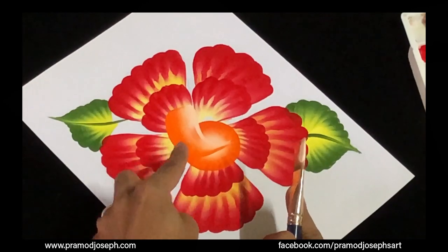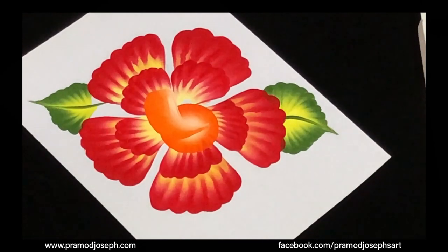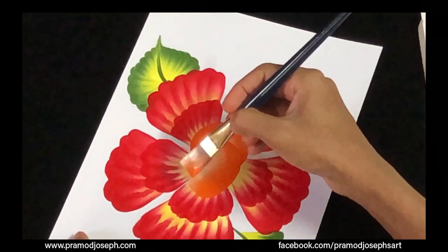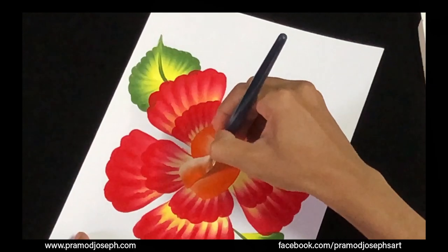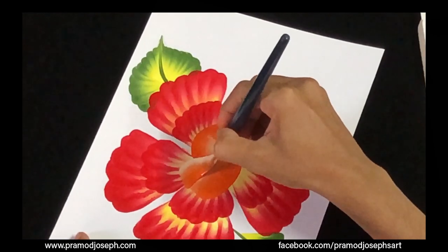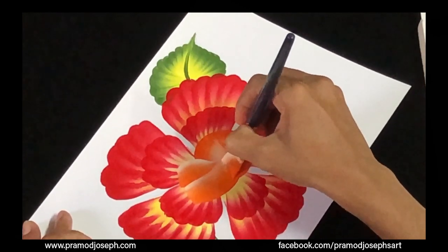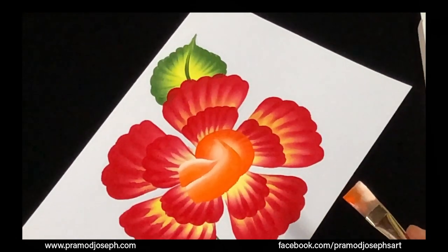Once your basic stroke is there, it has to dry for a few minutes before proceeding to the next set of strokes. The next step after doing the trunk part of the Ganesha, we will now do the side profile face. For that, I'm just going to turn my paper slightly and make this one stroke leaf stroke. Make this one stroke leaf movement 2-3 times, and if you feel that you're covering your previous stroke, you can always go back and work on the stroke like that. So like this you will get the side profile face of Lord Ganesha.